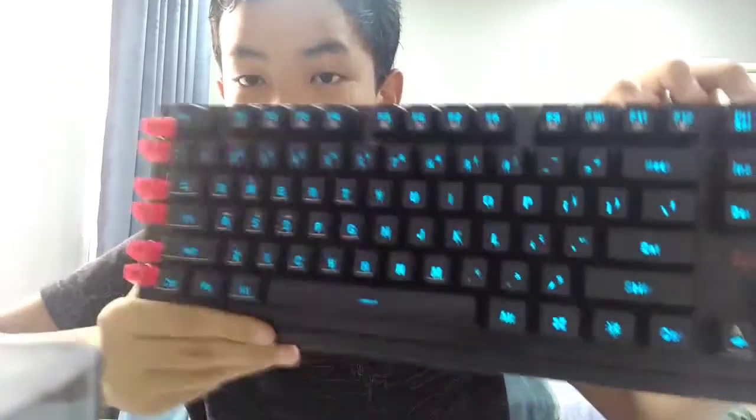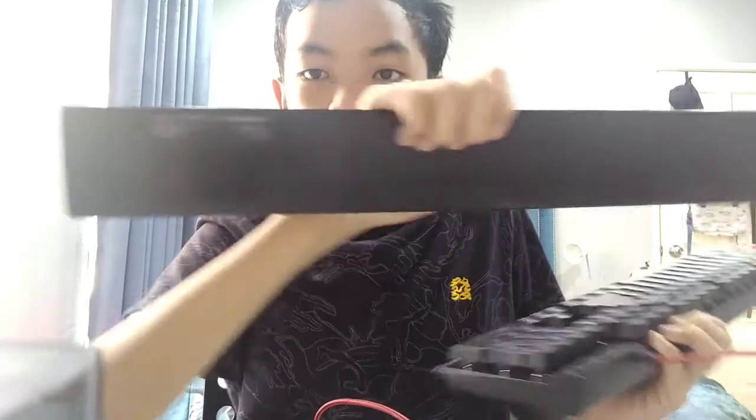So yes, it comes with colors, and it does come with this, but it broke off. You can see, after just like 1 month or 2 months of using. So yeah, the quality is not that good and it's plastic. And I'm gonna show you guys the typing quality with this keyboard.